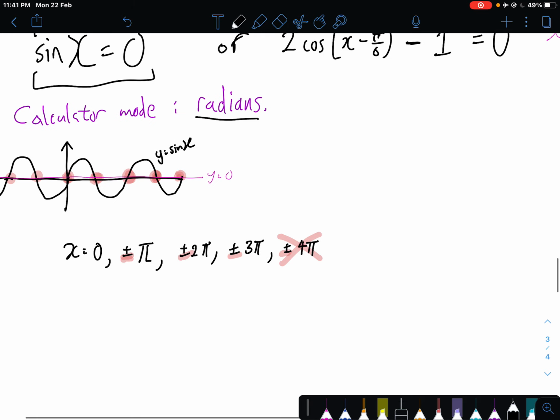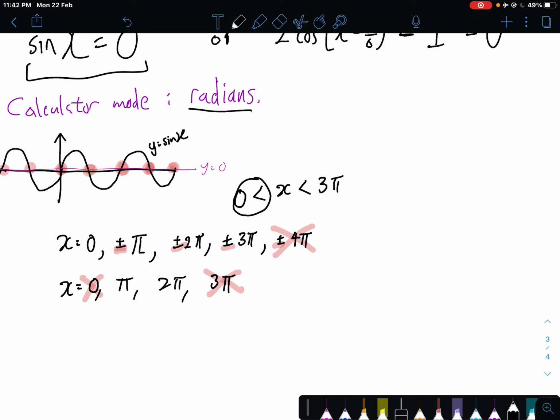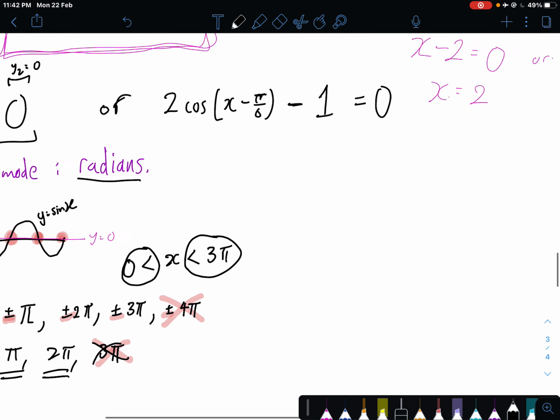So what this means is that our answers have to be restricted down further. So maybe it's only x equals 0, pi, 2 pi, and 3 pi. But there's still something wrong. Do you know what's wrong? What is still wrong is that the 3 pi and the 0 cannot be allowed. Why? Because again, it is 0 strictly less than x, and x strictly less than 3 pi. Angles that are exactly equal to 0 or exactly equal to 3 pi, we cannot accept them as answers. What this leaves us with is pi and 2 pi. That's for sin x equal to 0. Now we're done with the first half.